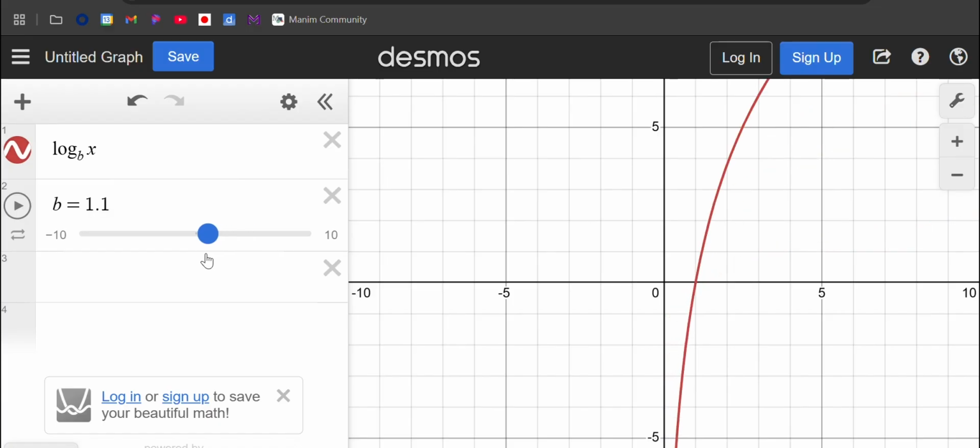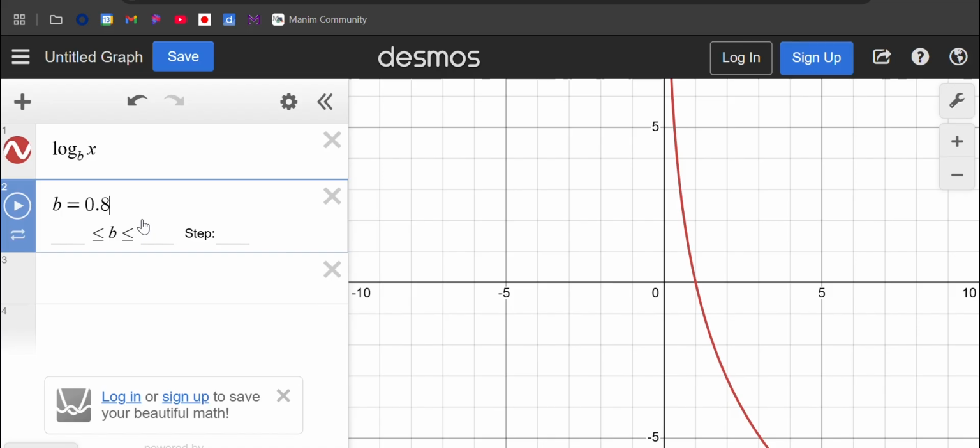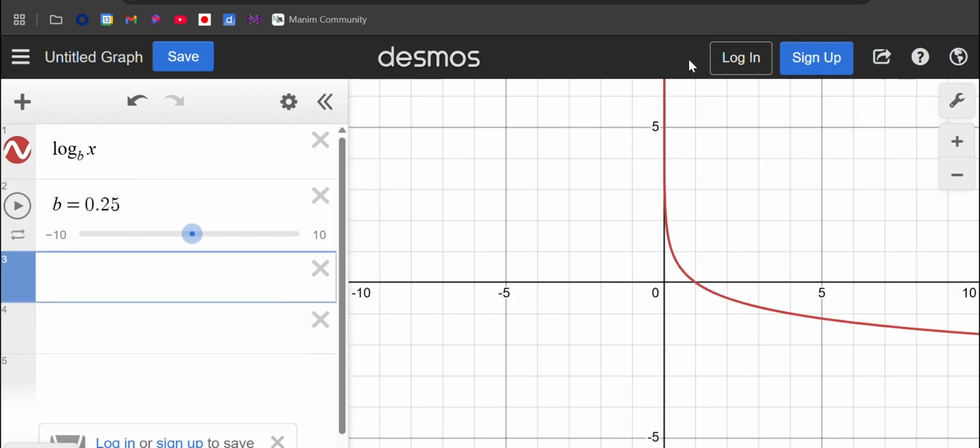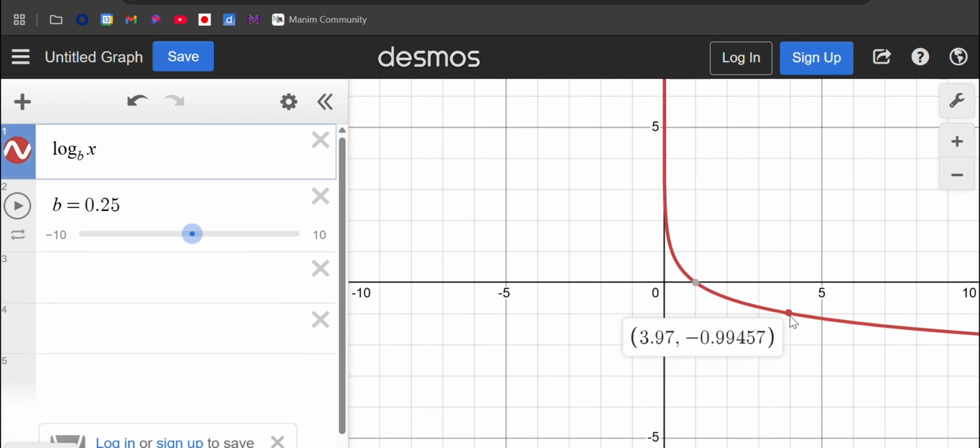We're not going to consider it being equal to 1, that's degenerate, and we're not going to consider what happens when it's negative. Notice that we don't wind up with any real values when we select those b's. Now, if I want something like a quarter, I can type in the decimal representation and it will produce that. Notice this does give us a really nice parent function. Here it is going through 4, -1 again.